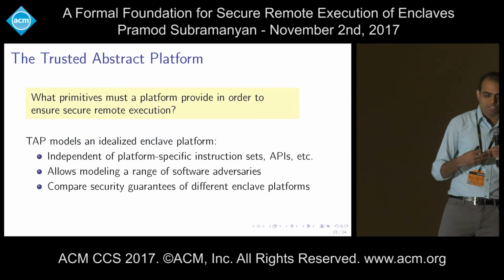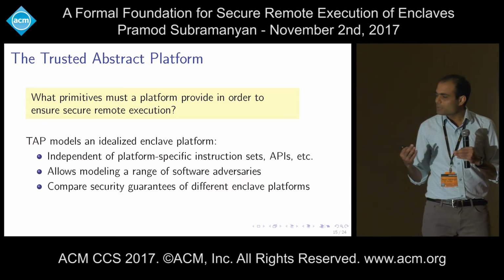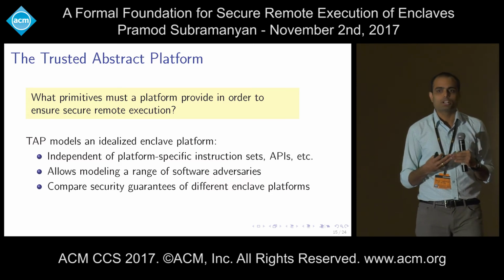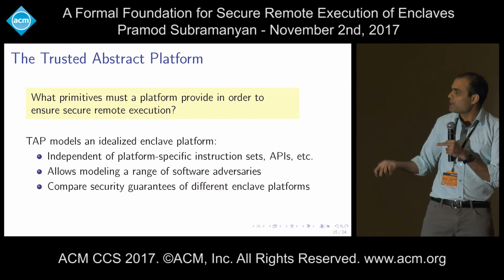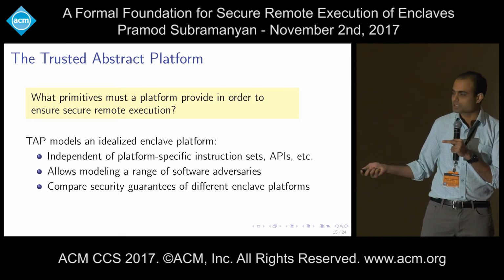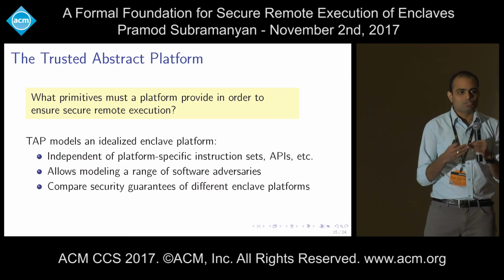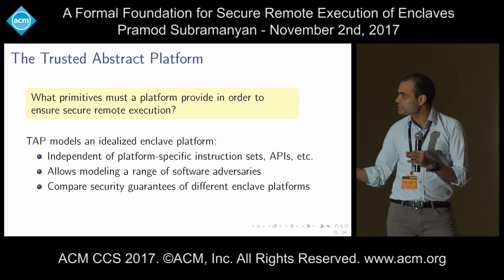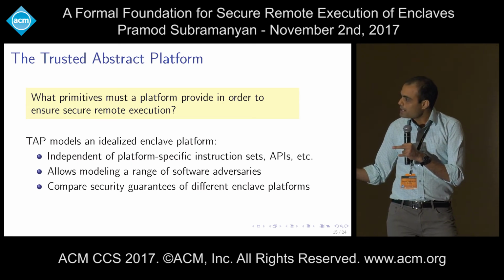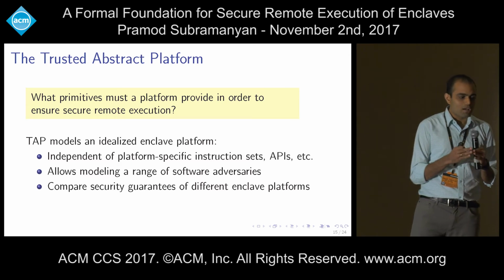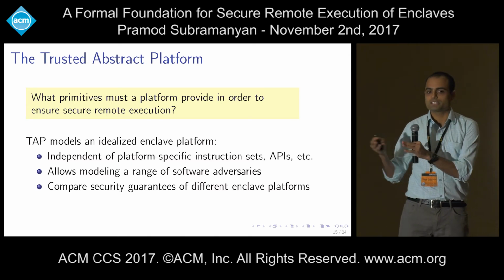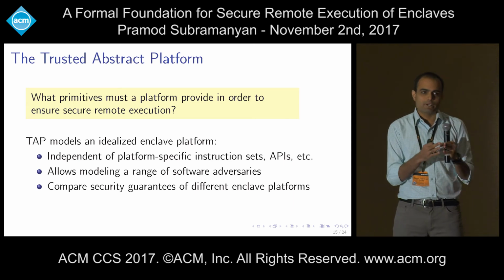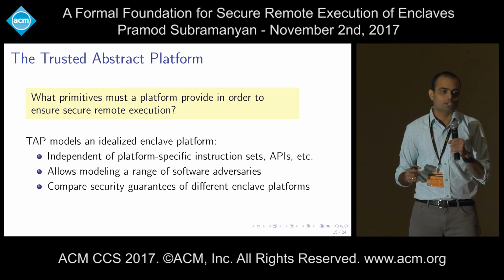And so the TAP is an idealized enclave platform, and like I said, it tries to model what enclave platforms ought to do above this level of instruction sets and APIs and so forth. And it allows modeling a range of software adversaries. So I'll describe some of these adversaries a couple of slides from now. And finally, because you have this ability to think about different adversaries and their effect on execution, you can compare the security guarantees that different enclave platforms provide.